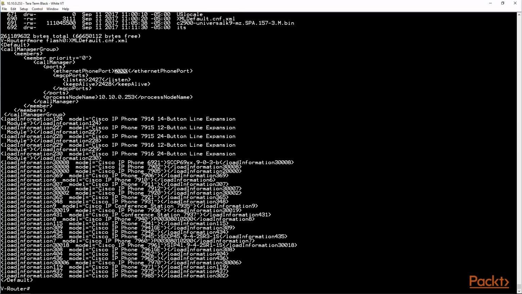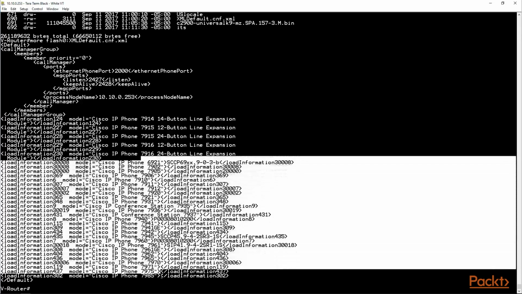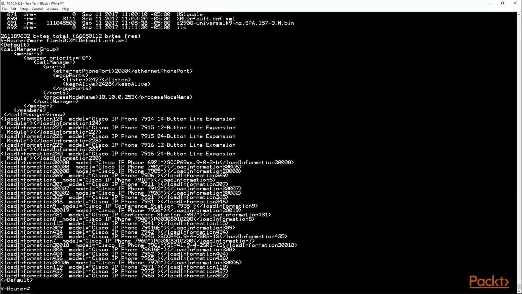So in this case, my phone loads are specified by my IP phone load here. So the model Cisco IP phone for the 7945, when it boots, is going to look for a skinny load. Now you can have the option to provision a SIP load in there as well, but as you see, the phone models are supplied with one option. So if I want 2 phone types like SIP and skinny, I would provision one with a skinny load, and then the other phone model I would probably do with a SIP load. This will simplify configuration as you go forward.